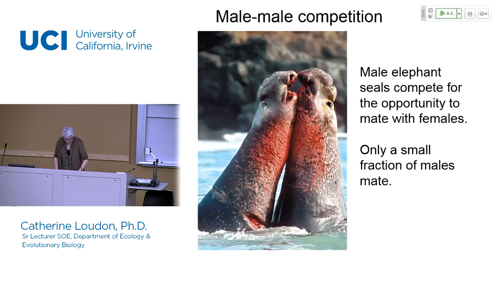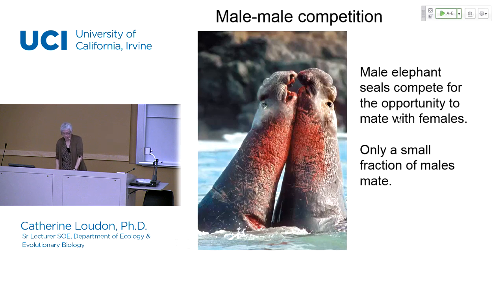So let's go through the example of male-male competition, which is in your textbook, which involves elephant seals. You've actually seen an example of male-male competition earlier, and that was the giraffes. Remember the discussion of the adaptive value of a long neck, and we talked about males fighting, swinging their heads and necks at each other, and that was related to mating, getting access to females for mating.